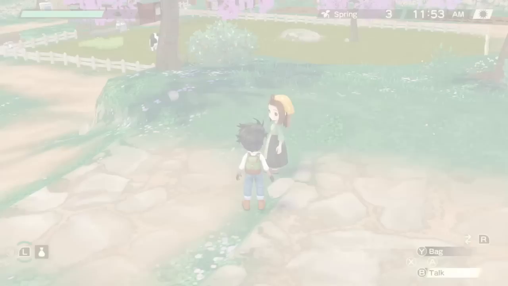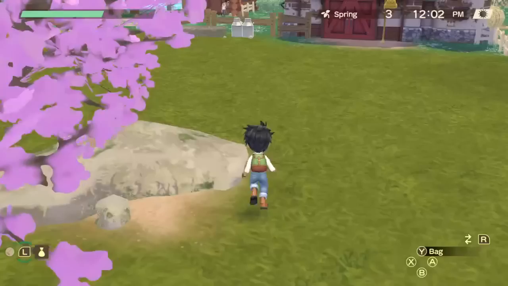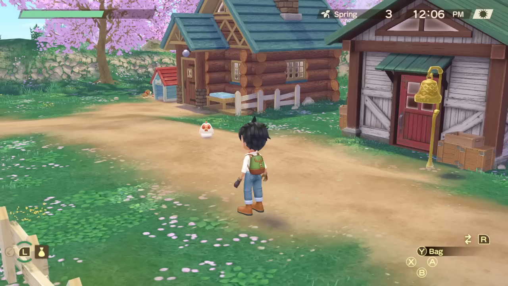Okay, so this is still a thing. Still got that unskippable cutscene every time Van opens up shop. But yeah, I am really just liking being back here in the Forgotten Valley. Also, how does my chicken keep getting out of the... You know what? Fine. The chicken can wander around all at once.